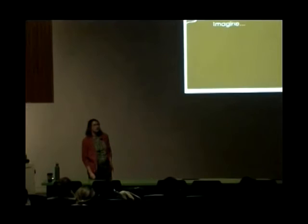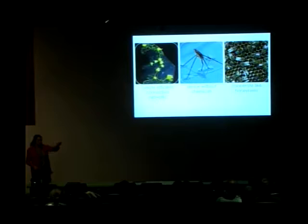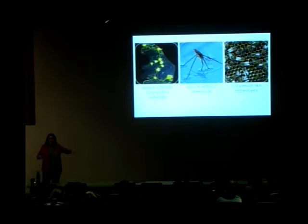Biomimicry is inspiring to me because it helps us imagine the possibilities — such as creating efficient connective networks inspired by slime molds. This actually was done in Japan: some researchers laid down oat flakes on a map on all the cities, then put a slime mold on there, and the slime mold created a network that connected up to those food resources and actually looked pretty similar to their railway system. This can really help inspire and guide transportation system networks.